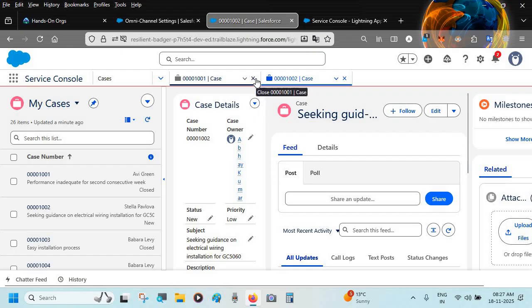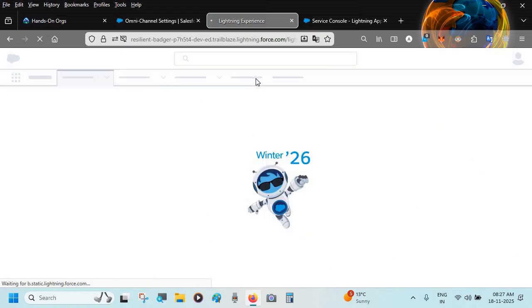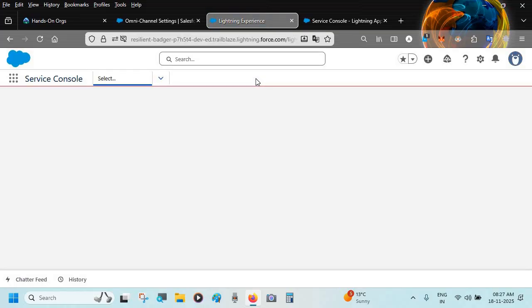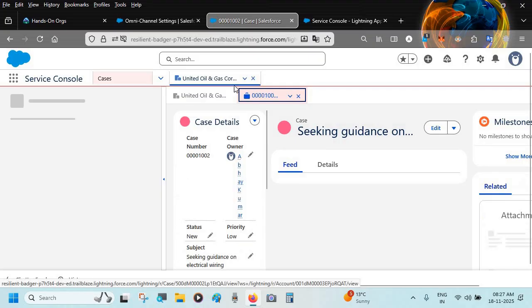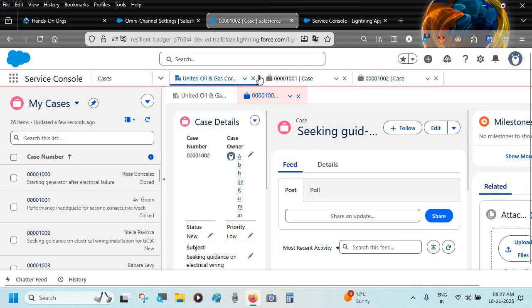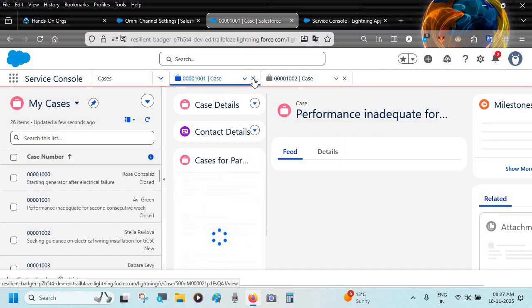So first we need to refresh it. Now we need to close them.